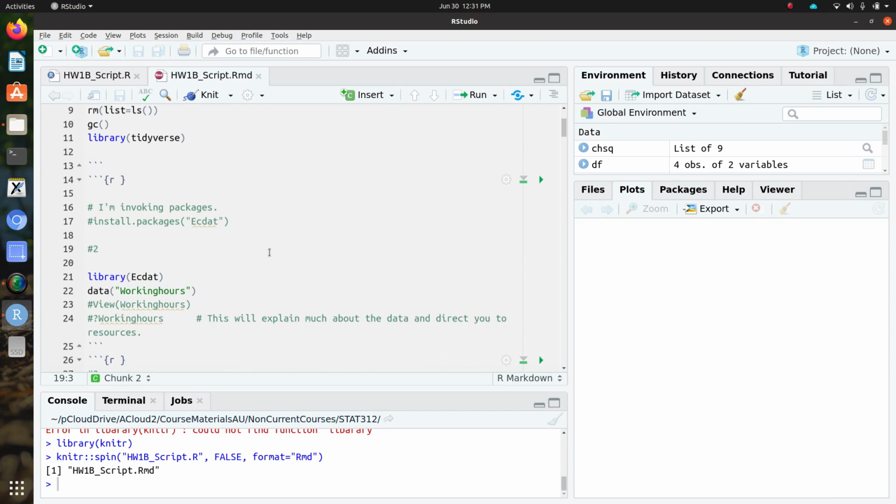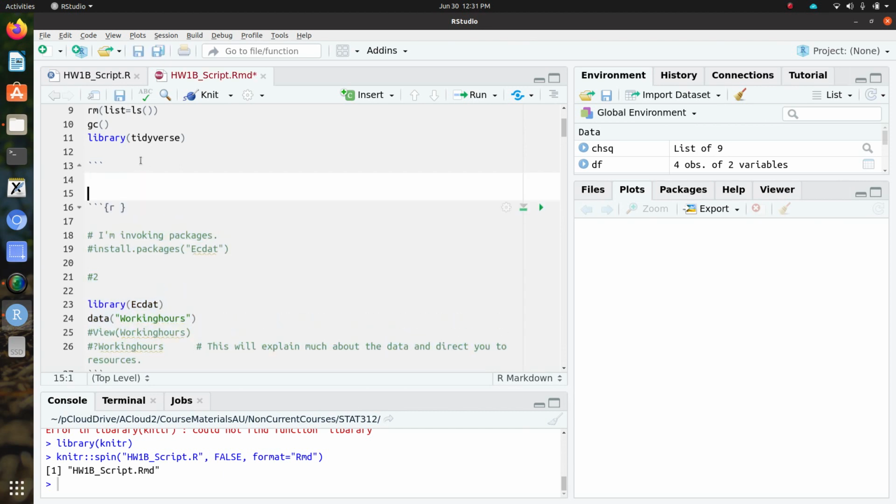Everything that was a comment before is still a comment, because everything inside here is R code, and everything in between here is not R code. So this is not R code here. This is R code here, although I'm inside a comment now, so that's why.